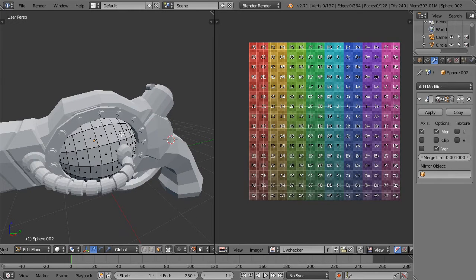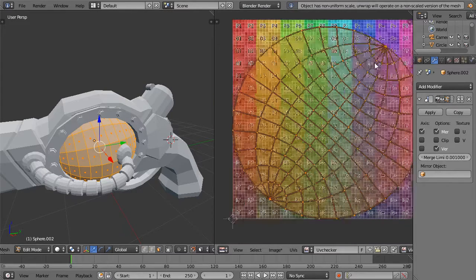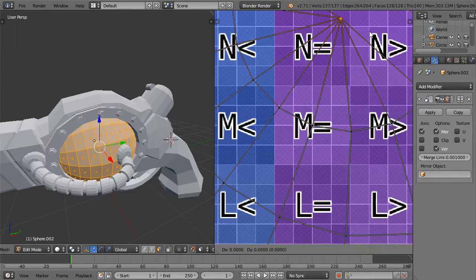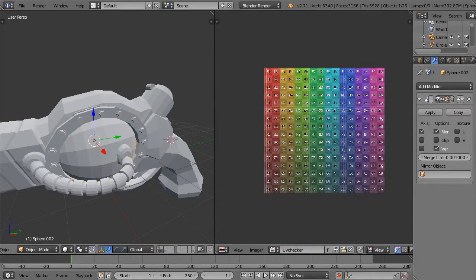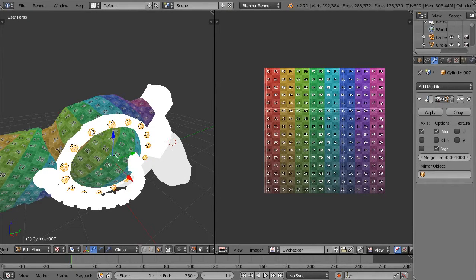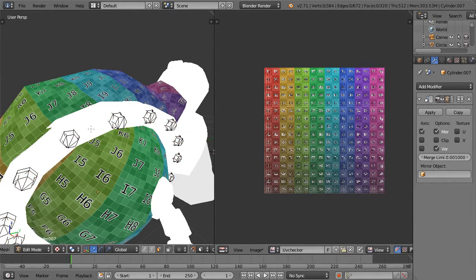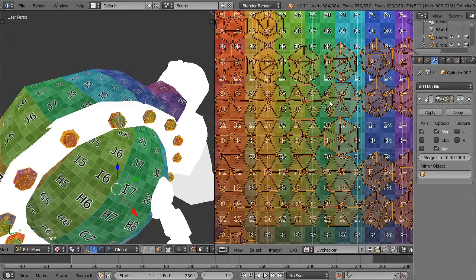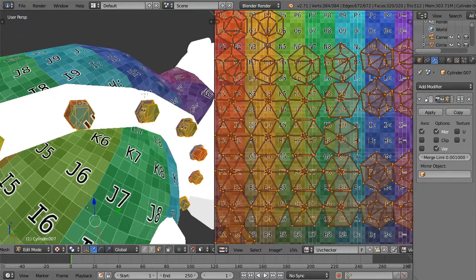Our sphere thingy, which should unwrap pretty well. Actually, you have to select everything and then unwrap it. It only unwraps what you have selected. I want to check these poles to make sure that they are just single verts. And yeah, looks like it. Cool. This is going by like a miracle. I am excited by how easy this is. Okay. So this might be a little bit more difficult. Okay, unwrap. Oh geez. This is going to be a little bit harder, but as long as it looks good out here, we should be fine.